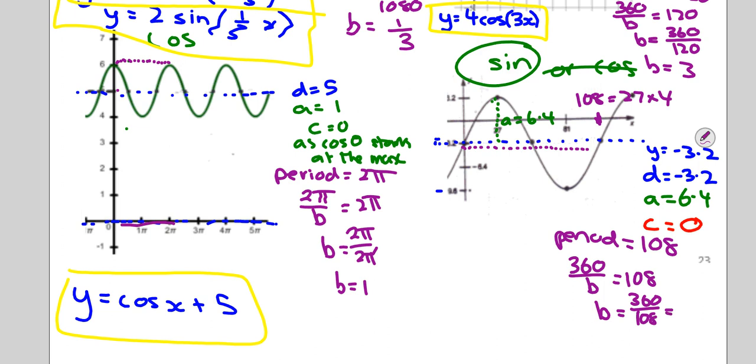3 to third, is it? Yeah, so 3 to third, which you could write as 3.3 recurring, and that is correct. If that feels awkward to write into an equation as a b, you can write 10 over 3, because 3.3 recurring is like 3 1/3, which is 10 over 3.